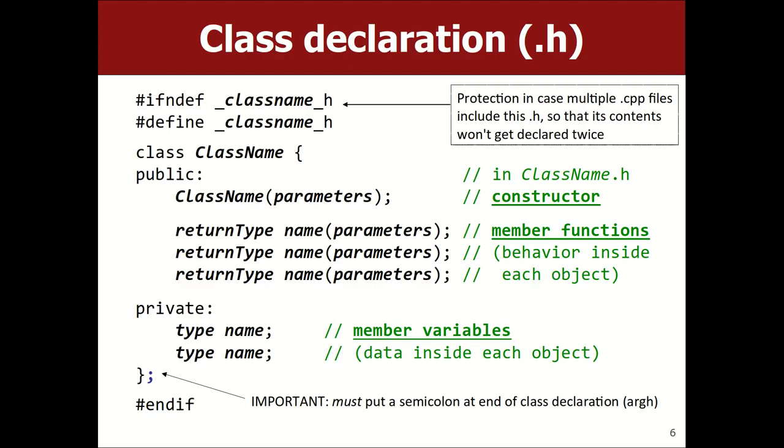So in between those hash lines, you have the actual code, the actual class. You write the name of the class, you say class and then the name, and then in braces, you declare all the stuff that'll be in the class. You declare the constructors, you declare the methods, and you declare the variables.